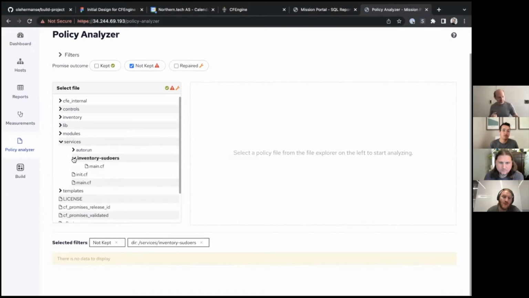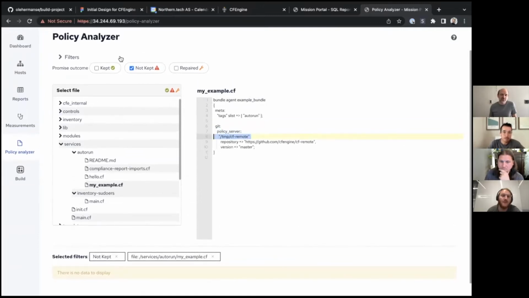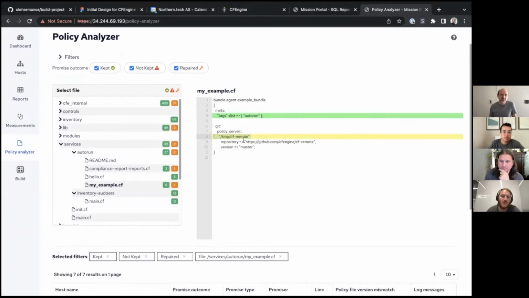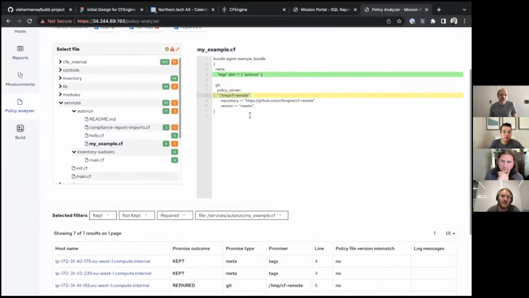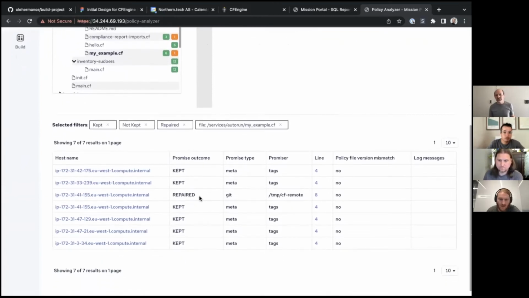So now what we are really looking for is that whenever this policy gets run next, this promise type will not exist. So the promise here should be causing an error, not kept. Let's see if maybe we can. Oh, it's repaired. Yeah. So here we can see that the last time it was run, it was repaired.